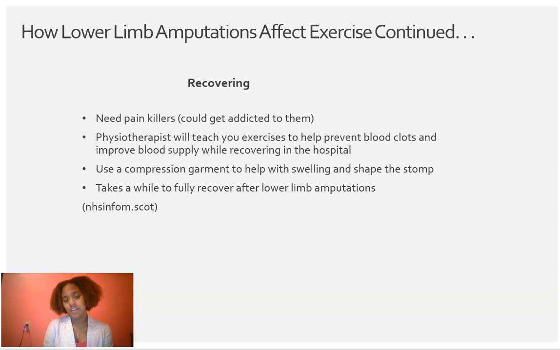Continued. Recovering. Painkillers, which is not so good because you can get addicted to them. Physiotherapists will teach you exercises to help prevent blood clots and improve blood supply while recovering in the hospital. Use a compression garment to help with the swelling and shape the stump. Also, it takes a while to fully recover after lower limb amputations.